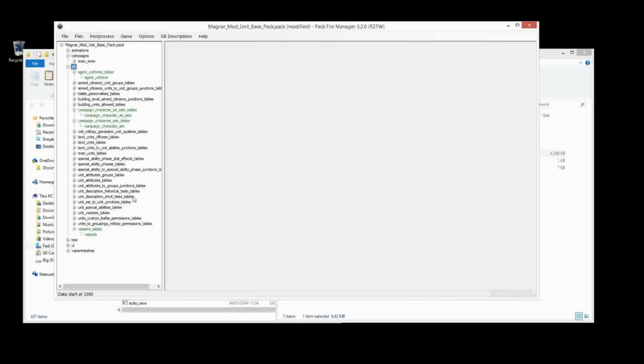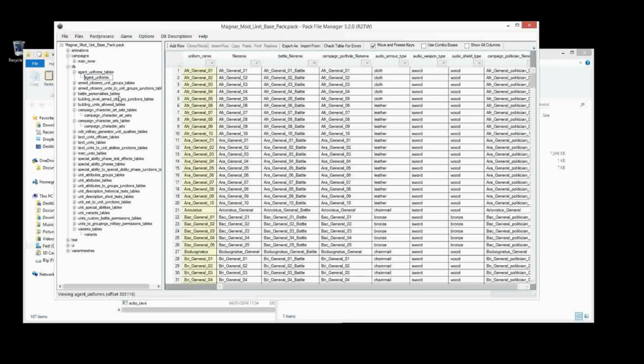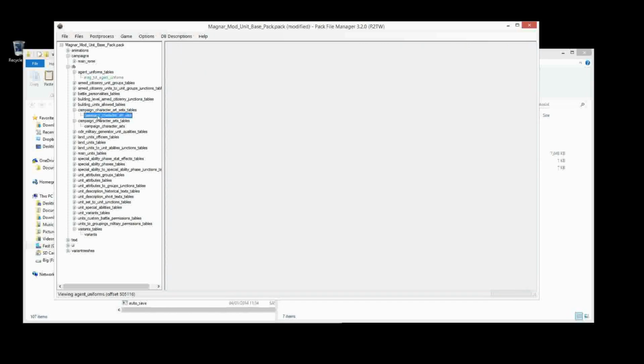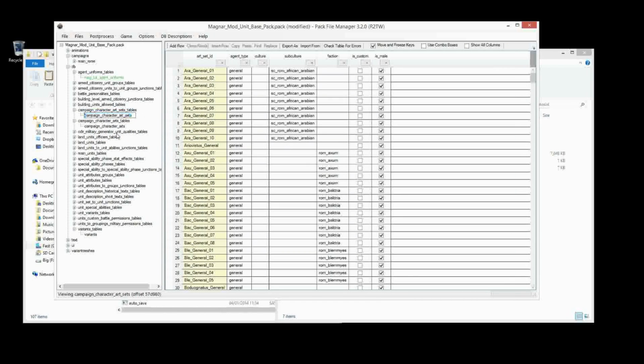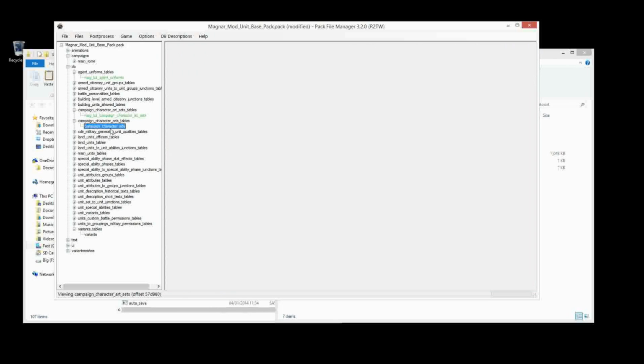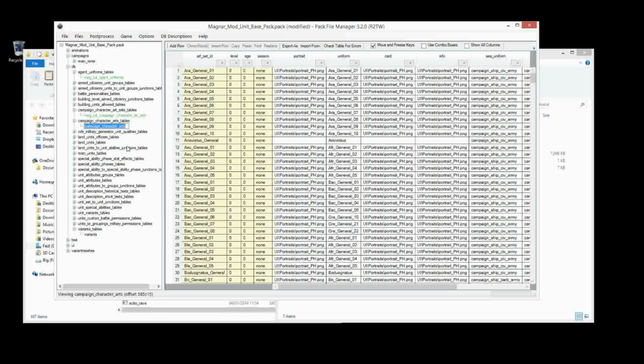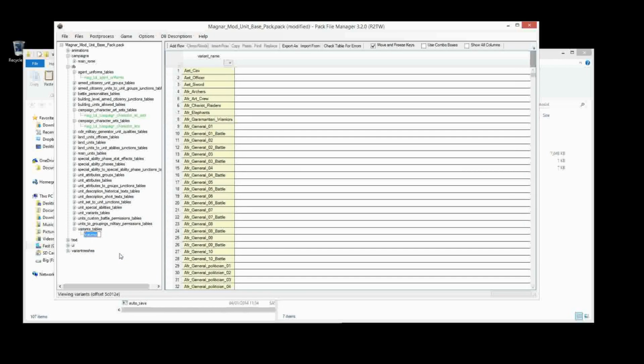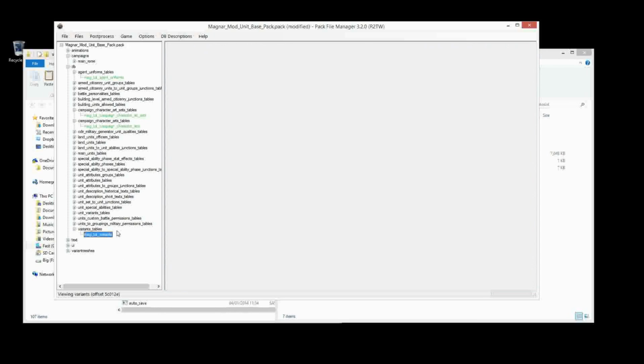Save that and rename them as always, because we're not deleting anything, we're just adding. Okay, now I can save that.